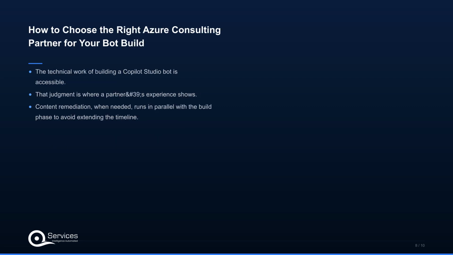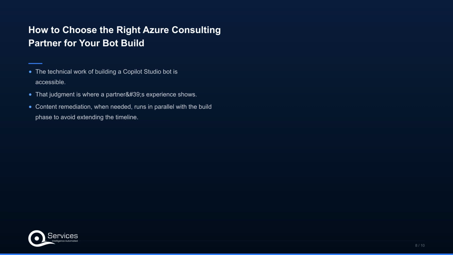Let's talk about moving on to how to choose the right Azure consulting partner for your bot build. The technical work of building a Copilot Studio bot is accessible. The harder parts are governance design, integration with existing systems, and knowing when a bot is the right solution versus a Power Apps form or a SharePoint search improvement. That judgment is where a partner's experience shows.